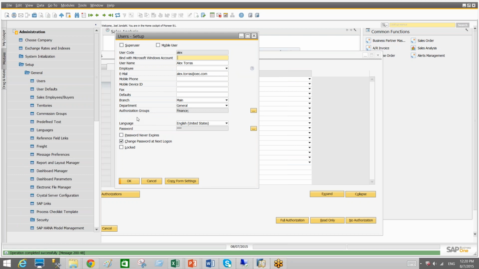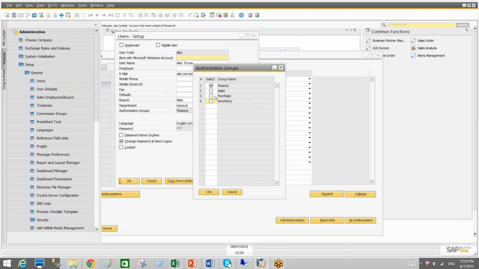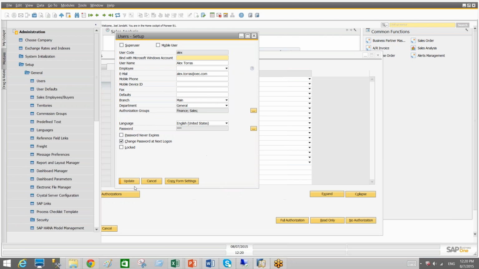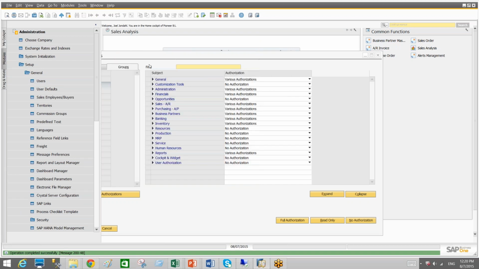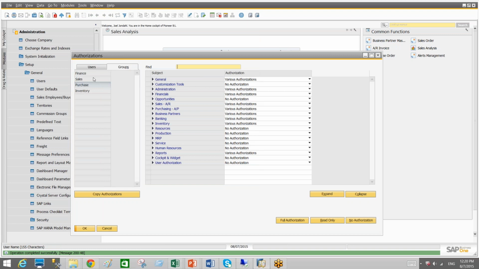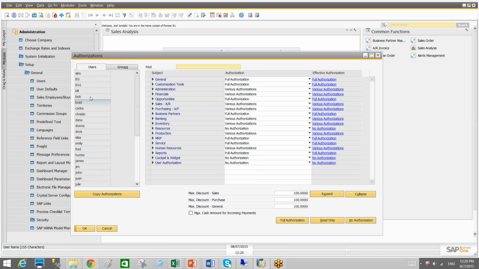And maybe it enables you to define even two. Maybe there is an employee that needs authorization to everything the finance does, but also to everything the group of sales does. So that gives you the option to choose even two authorization groups. And later on, you will see that same user, it will be reflected under his effective authorization.